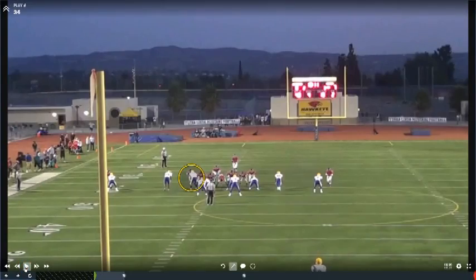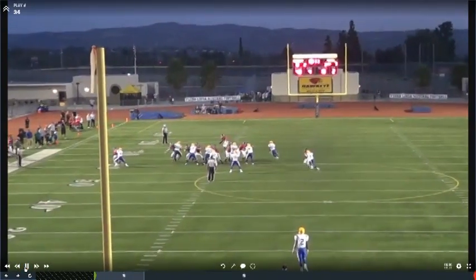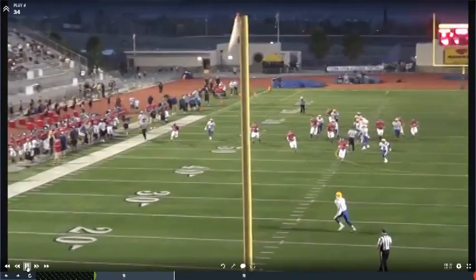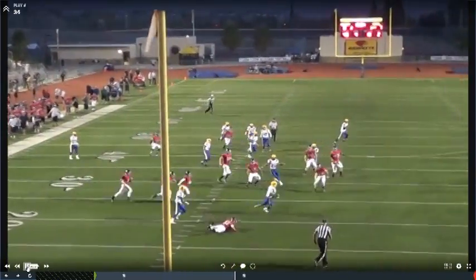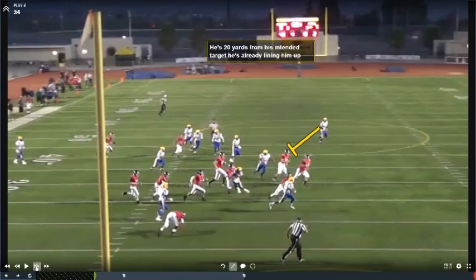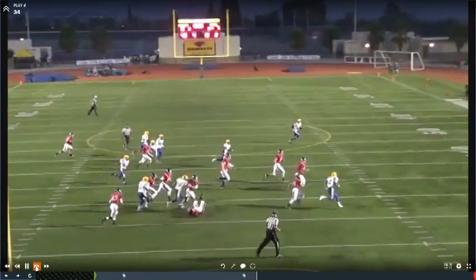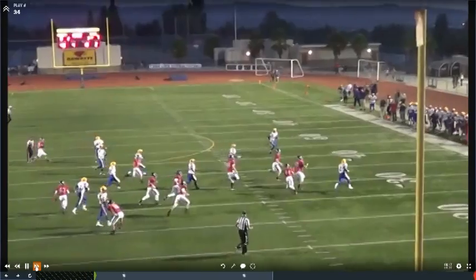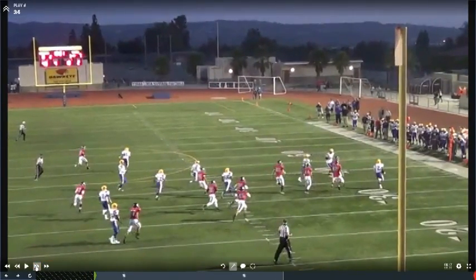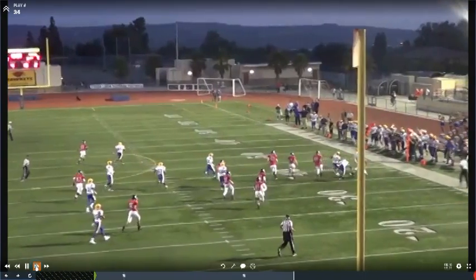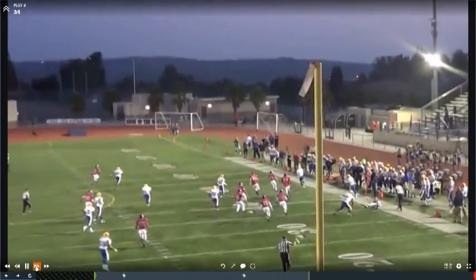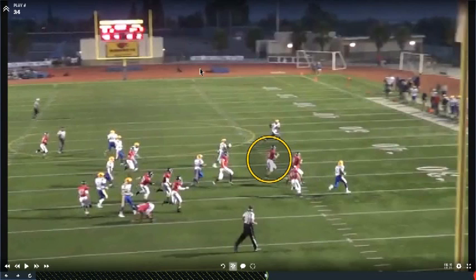We're going to run this one more time from the end zone. Watch the player I just highlighted. He's the one that commits the foul. This view really illustrates how much time this player had to decide that he was going to foul this player. He's got him fully lined up. Watch the way he delivers the blow, dips the shoulder. You see the head snap back from this angle. It's really severe.